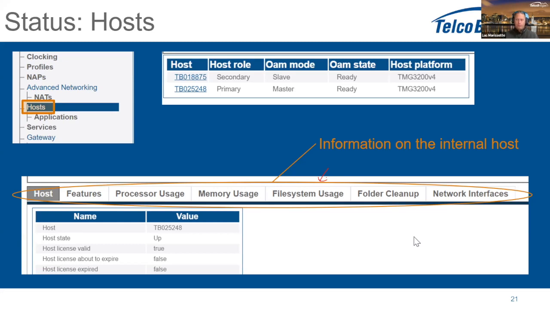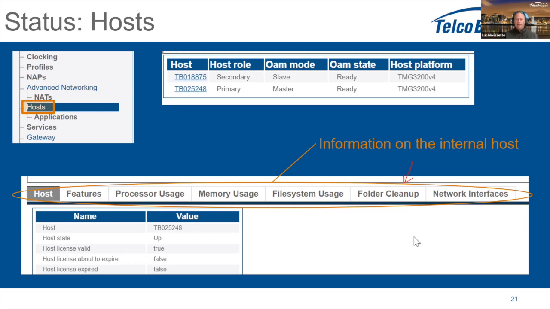This will occupy some disk space, but normally we never get even close to the maximum space we have here. Just to prevent file system usage from going too high, there's a folder cleanup. This could be configurable, but normally it has all the information you need here.